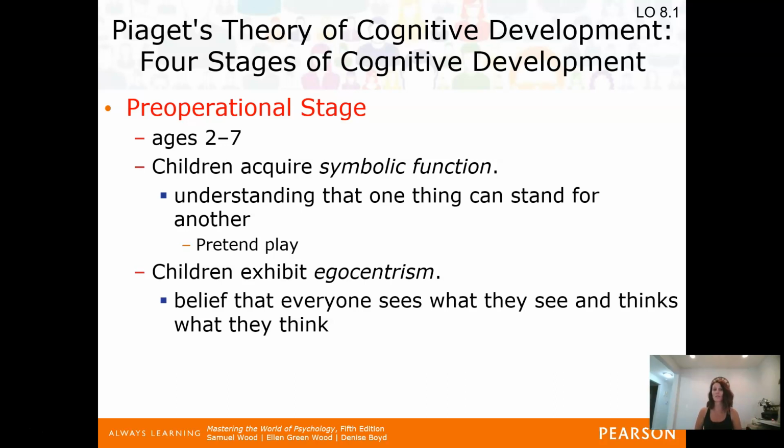Children do exhibit egocentrism. So this belief that everyone sees what they see and thinks what they think. So if we tell them otherwise, they're like, no, that's not what happens. So my 3-year-old is currently very heavily into this stage. And it can be very frustrating, and then you realize that you're arguing with a 3-year-old and she's just always going to be right even though she's wrong. So this stage, this is your egocentrism, when they're trying to learn how to develop and go through the process where not everything that they think may be actually true. So my 6-year-old's kind of in that stage where she's understanding that concept as well.